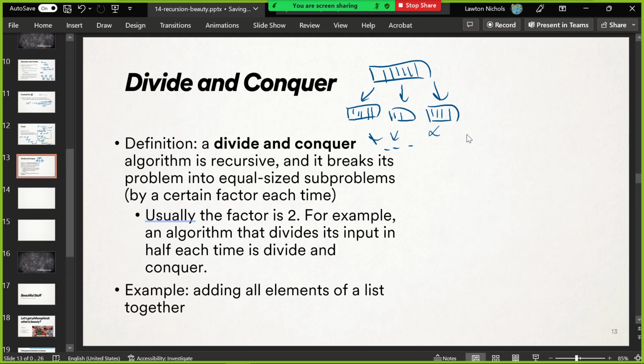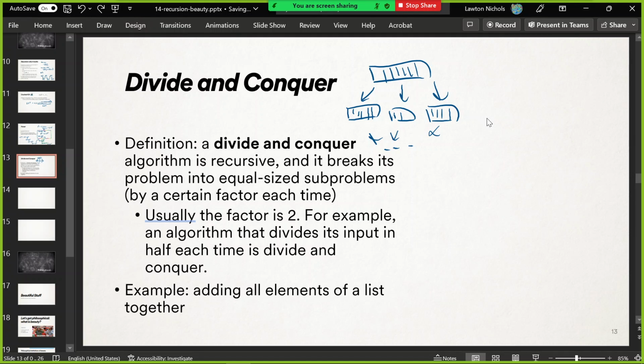And that would bring back the answer to one bigger solution. Okay, that's the idea. So let me show you just a very simple example of this. It is the problem of adding up all the elements of a list. Let's pretend we have a list, and let me show you how to use divide and conquer to add up all the elements of a list. First, before we do that, let me give you an example of the quintessential divide and conquer algorithm that you'll see one day.